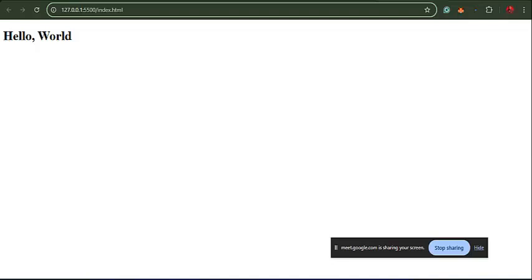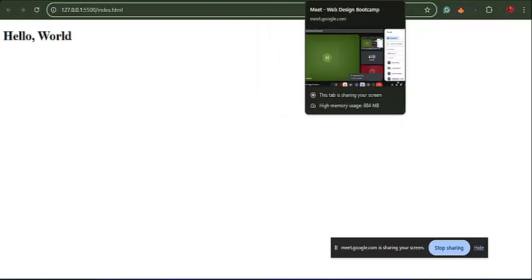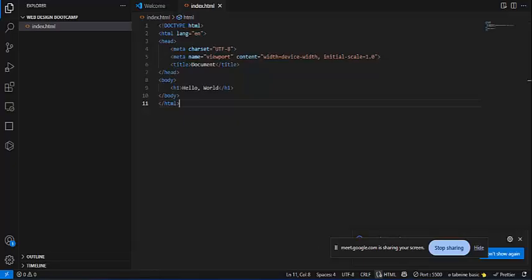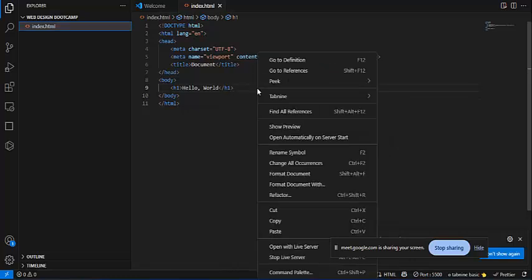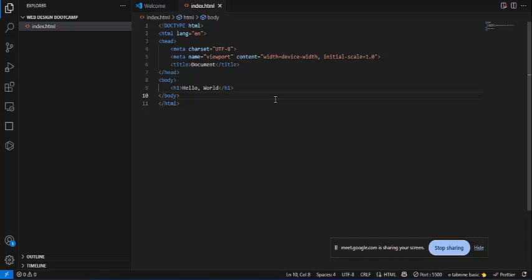How do we open the live server? Okay, to open the live server, you right click on the particular page you are on, which is the index.html. You right click on it, then you see a list of options. You see the option that says open with live server. You just click on that option, then it will open a server on your system. So that is how you open live server.